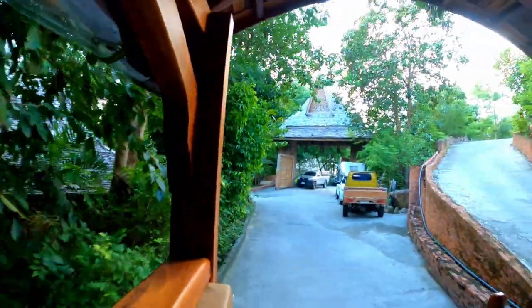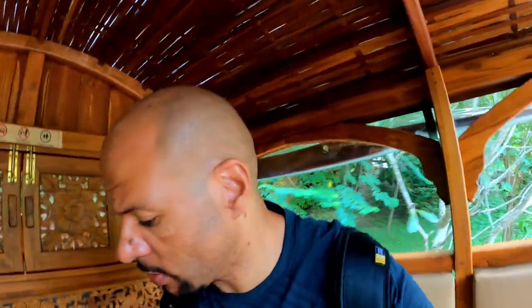We are here at Santhea Koh Phangan. Let me tell you right now — the road up here was shady. It never fails: every time I go on vacation, there's always some shady mountain road I've got to go on. That road I probably would not do at nighttime — definitely not. If it rains, that's going to be crazy. It looks pretty nice though. They told me they had parking, but there's barely parking — room for about six vehicles total. If you're bringing your own vehicle and staying at this resort, I would let them know in advance.